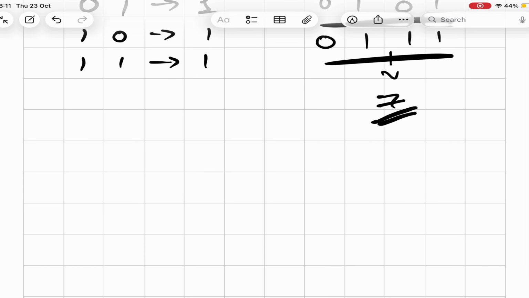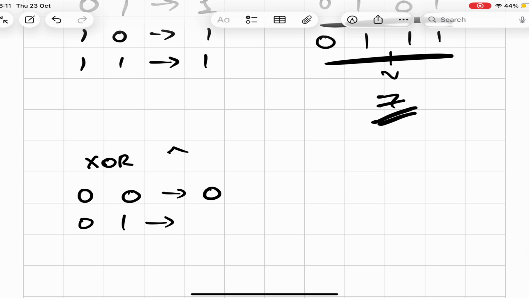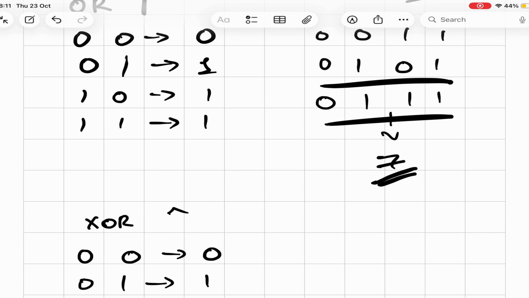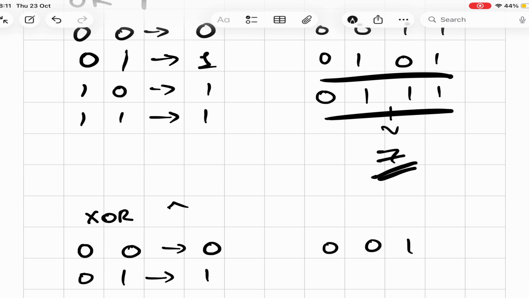Okay, now let's perform the XOR operation. So what is this XOR operator? This is represented with a cap. And for the XOR operator, let's take two switches, 0 0, it's nothing but 0. 0 1, just like the OR operator, is going to give you 1, 1 0 is also going to give you 1, but when you have both the switches on, it's going to give you 0. So the XOR operator works when the two switches differ. So either of the switches should be on, but not both off or both on, right? That is the XOR operator. So let's perform the XOR operation on 3 and 5.